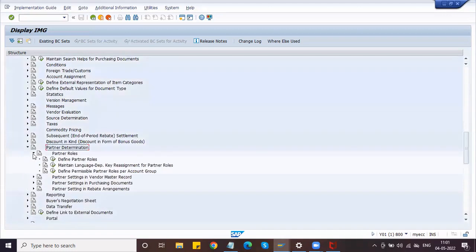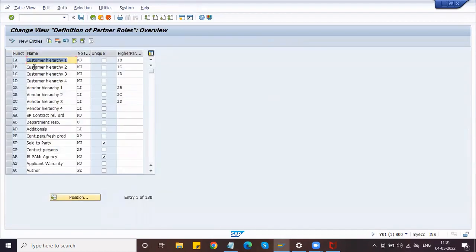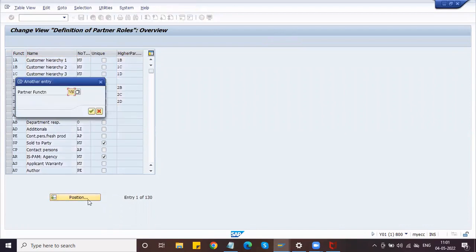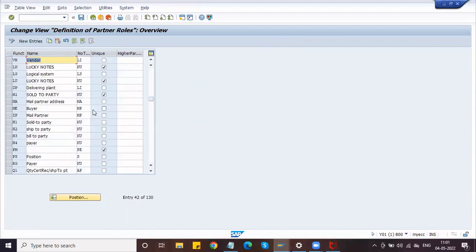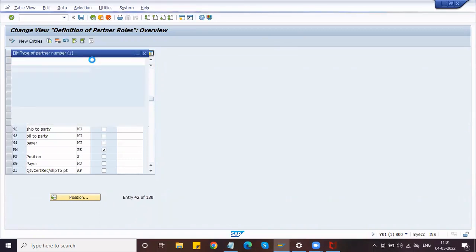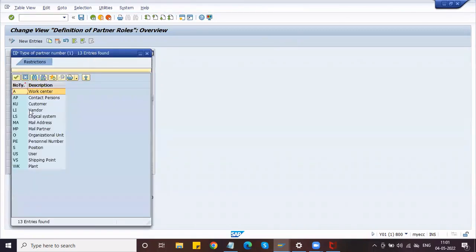Go to partner roles. Here you can see define partner roles. Click on execute. We already have the standard partner roles. First one is VN, the partner function. See, VN vendor, it is assigned to LI. LI is nothing but a vendor. Okay, what type of partner type is it? It is partner type vendor.